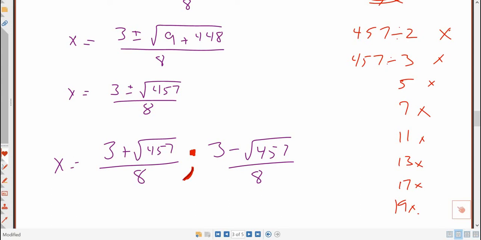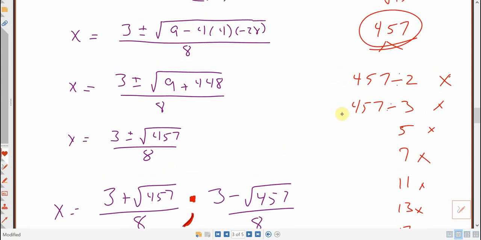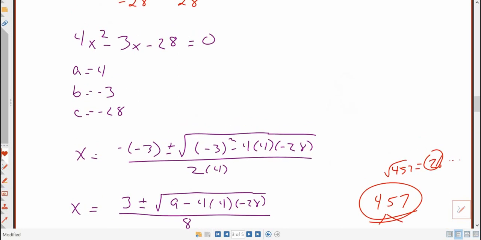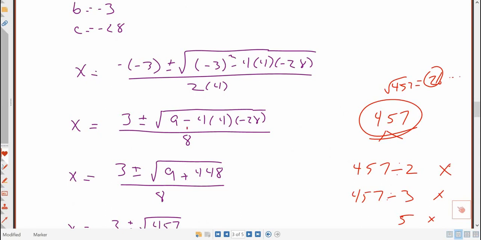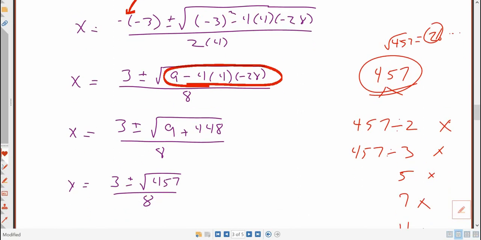So that's how we use our quadratic formula. I think the trick is sometimes to be a little bit organized and be a little bit patient and be really careful about a couple of things. One, working that discriminant. Being really careful about the negative signs here. Because we don't always have a negative in front, right? Because we get a negative negative. Like in this case, it's a positive 3.